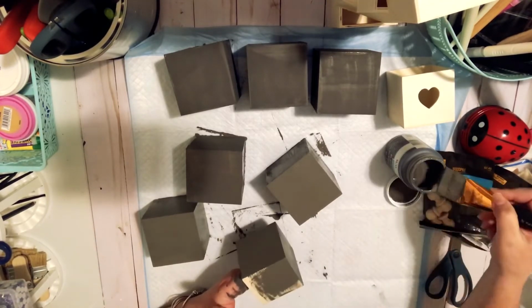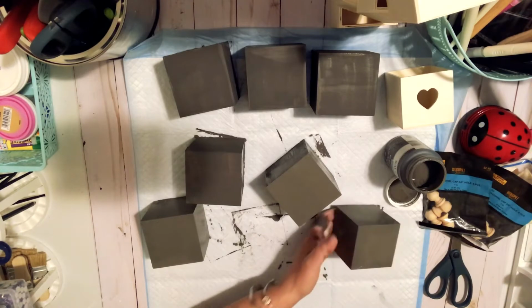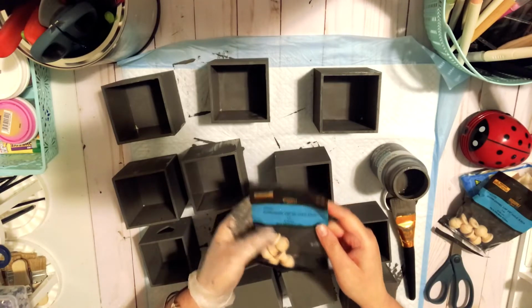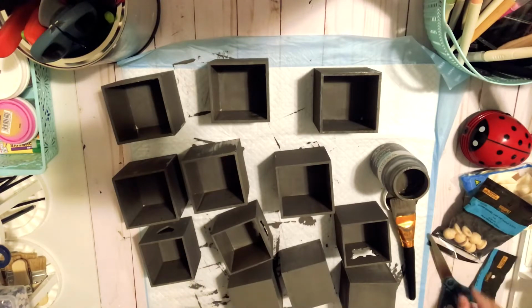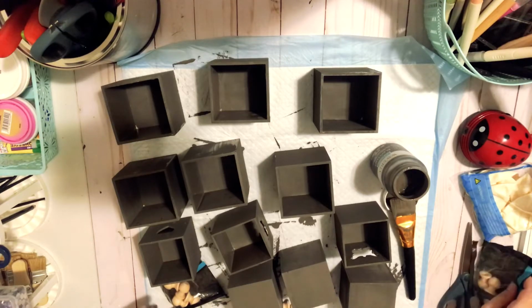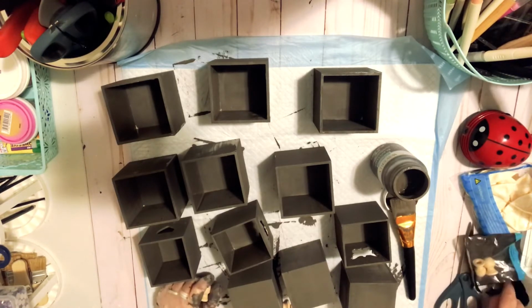Like I said, you want to make sure that you get the outside of the drawer, the bottoms, the tops, the insides. Here I'm using some wooden knobs that I got at Hobby Lobby. You need 2 packs of them because I believe they come in a 4-pack, and they were only a couple dollars. This is what we're going to use on the front of our drawers, so we're going to start to paint those in Waverly Elephant as well.